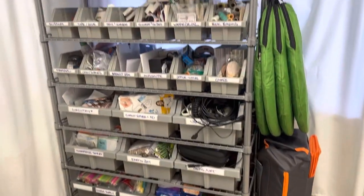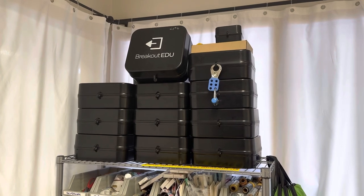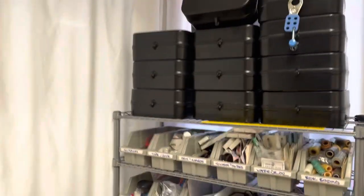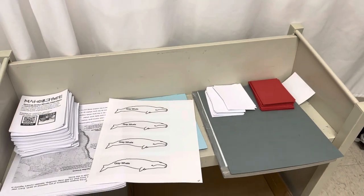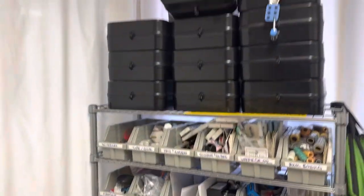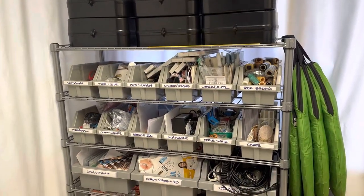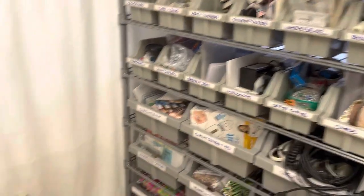One of the things we brought to the school district a couple years ago were Makerspaces. Makerspaces can be low-tech to high-tech — they celebrate the engineering design process and are a way for students to tinker and explore. We kick out a new Makerspace kit for all three libraries every single week.